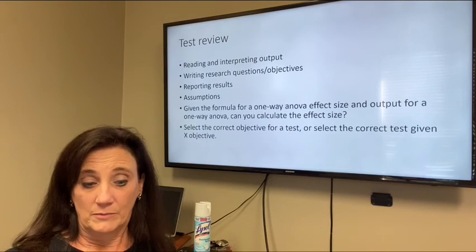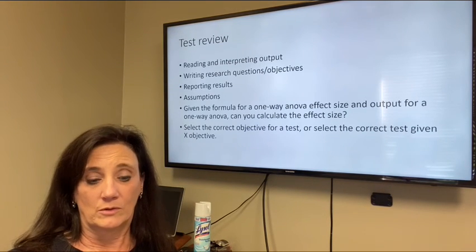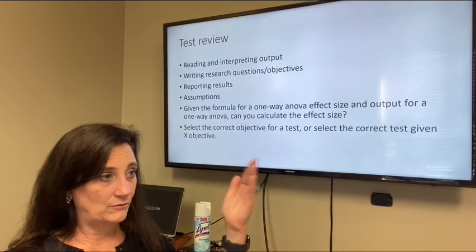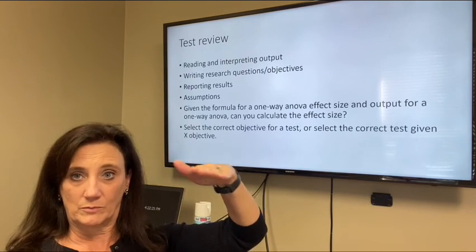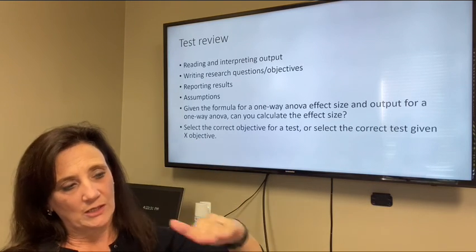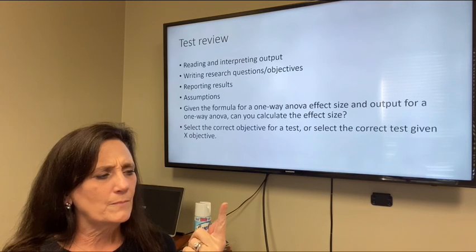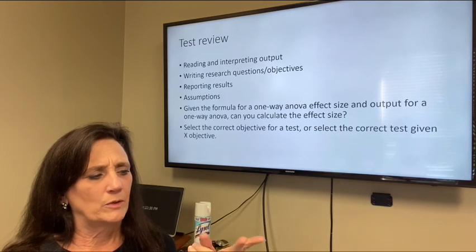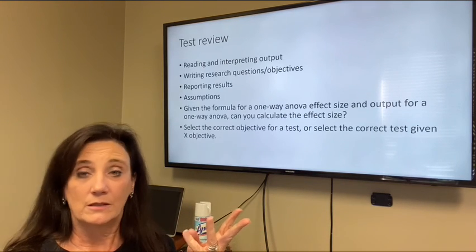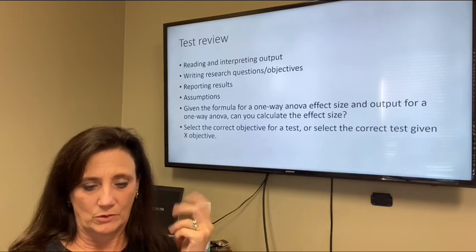If I gave you some objectives, can you select the correct objective? Or can you select the correct test? If I give you a repeated measures ANOVA objective, and I say, given this objective, which test is correct? And I gave you the options of t-test, one-way ANOVA, repeated measures ANOVA time, or repeated measures ANOVA condition. Could you choose the correct option or correct answer?